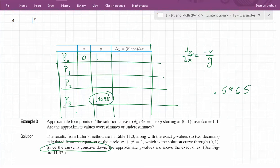So here's the thing. We've done 4 points, and it looks like the distance is increasing, right? It's going down faster. Yes. How many points have we done again? 4 points. How many points are between any 2 points on a function? Infinite. My point is, we very strongly suspect that this is concave down. But are these enough points to conclusively prove it? No. You strongly believe it, but we haven't proven it.